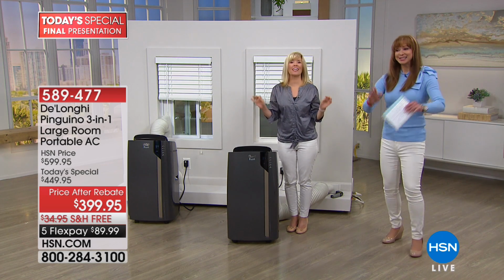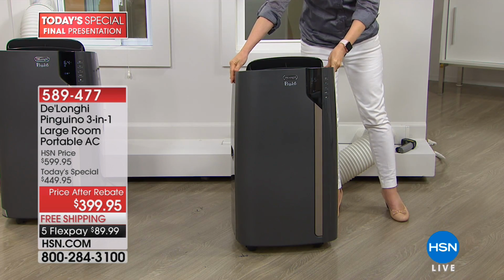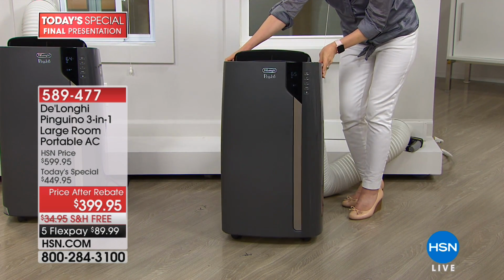Right. Installation is simple. 5 to 10 minute setup. You don't need any tools to put it together. So this is the unit right here. It cools up to 500 square feet. And it comes, as you can see, the caster wheels are on the bottom. They come already installed, so you don't even have to screw them on.